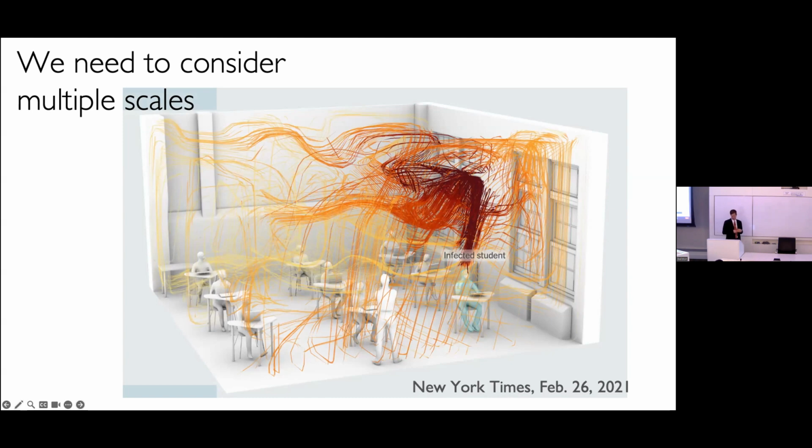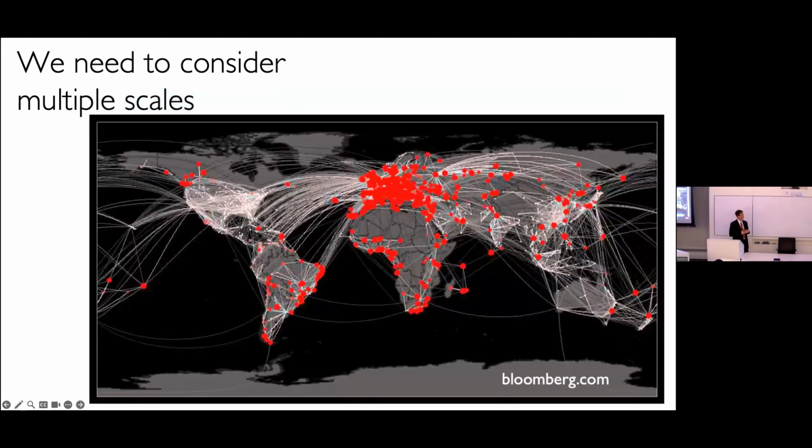Next slide. And then last but not least, we actually need to think globally because we have people that move across the globe. We have commerce that's going to be international, things moving from place to place. And with that, we have the spread of infectious disease. So all of these things are happening: global scale, regional scale, local building scale, and then way down at the scale of individual aerosol droplets. And that's what this community spends a lot of time trying to think about.